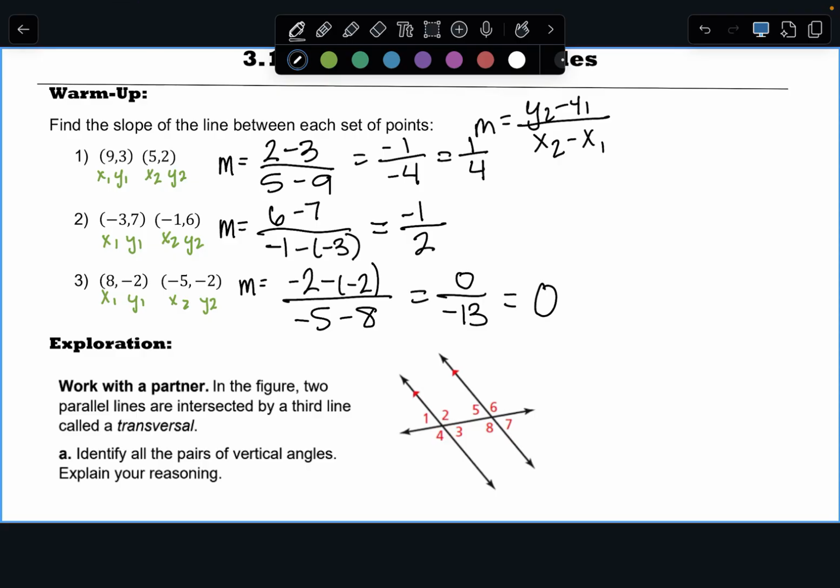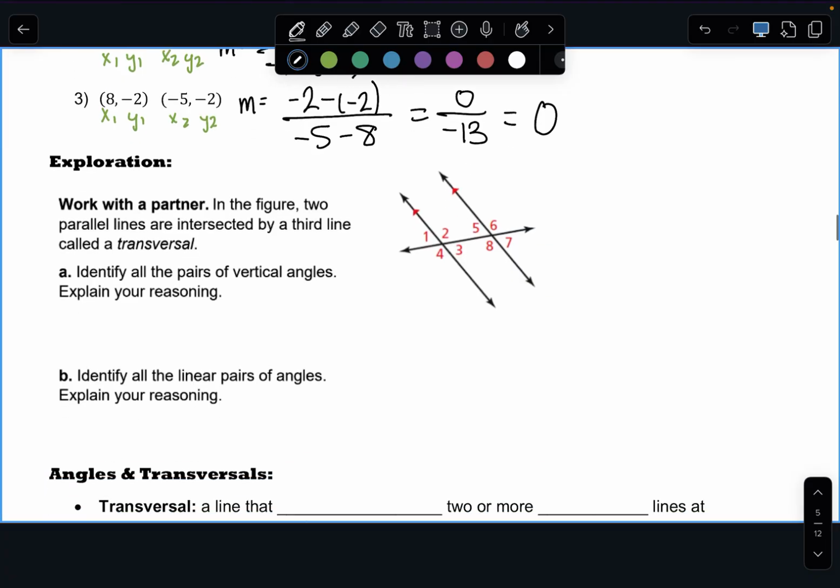Does anyone know what kind of line this would be that has a 0 slope? It would be a line. Do you guys remember HOY-VUX from Algebra 1? Is this HOY or VUX? HOY, because the 0, the O, HOY. So is this going to be a vertical line or a horizontal line? Horizontal. HOY with an H. Very good. Okay, just a quick refresher from Algebra 1.